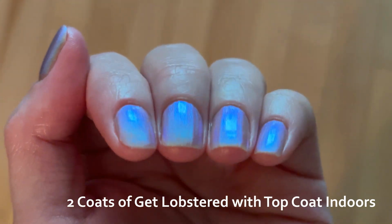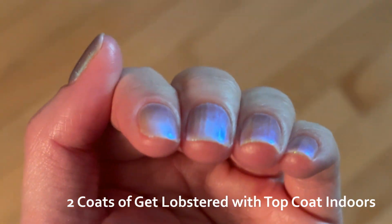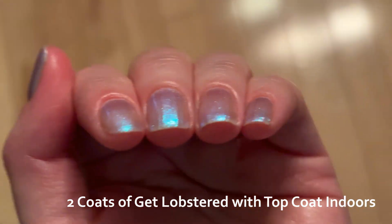I did make the mistake on this day of wearing a green t-shirt, so I'm very much hoping you can't see it reflected in my nail polish very much, but I did personally see it 1 or 2 times.